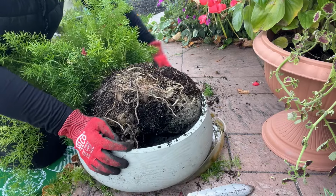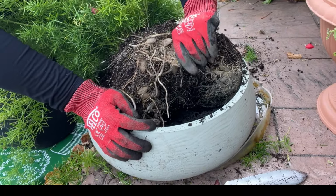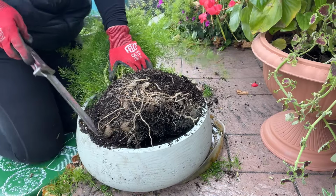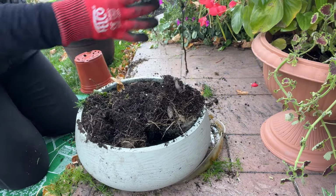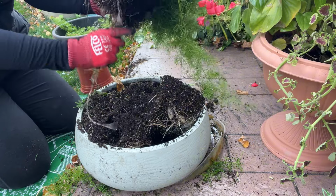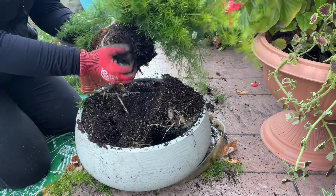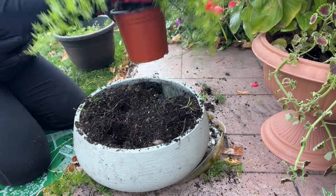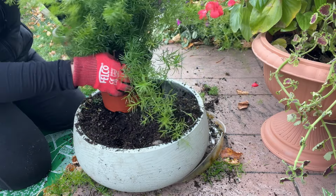I think I have to learn a little bit more about asparagus fern. I mean, what are these little things called? They look like little tubers. And look at the roots. Wow. Okay, this one is humongous. Let's see if I can cut around some of this. Well, that's a pretty healthy root system, I would say. I'm just getting some of the soil off of it and filling in some of the empty space with some of this old potting mix.